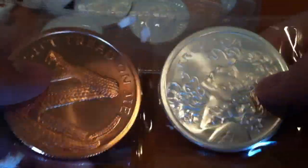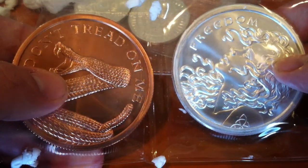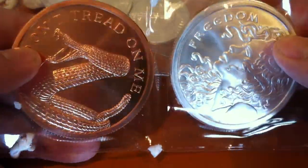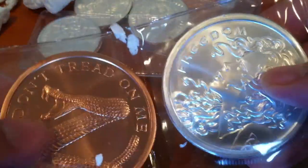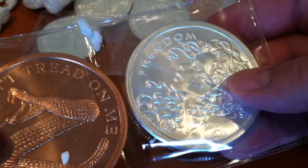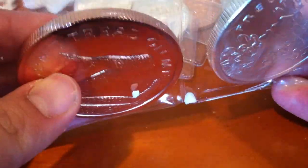Here you see two 5-ounce rounds. This is actually the first for the Silver Shield collection, a 5-ounce copper, which is a snake, and the Freedom Girl in 5-ounce. Really cool. Here we see the Silver Shield logo in the back, so I love this Freedom Girl, and I like the copper. That'd be cool to get a 5-ouncer. So there's that.